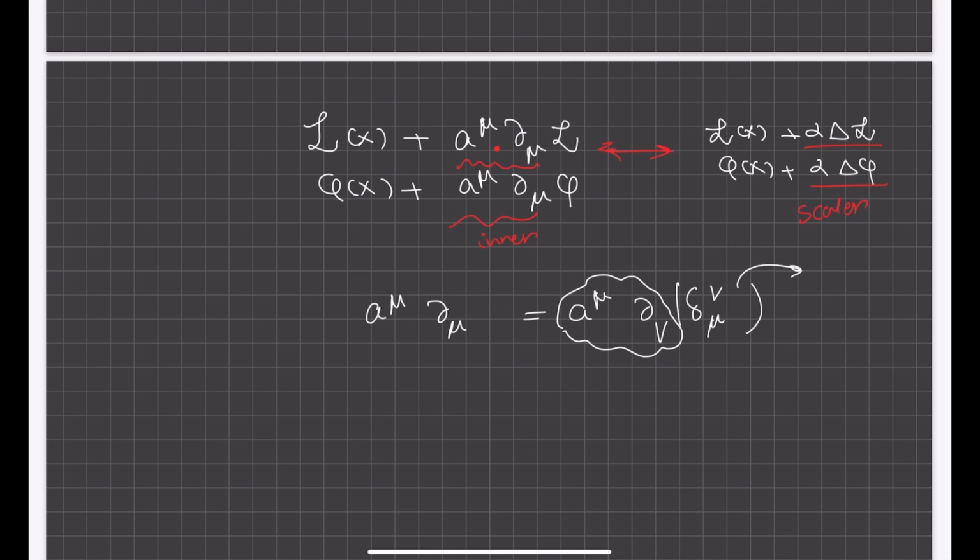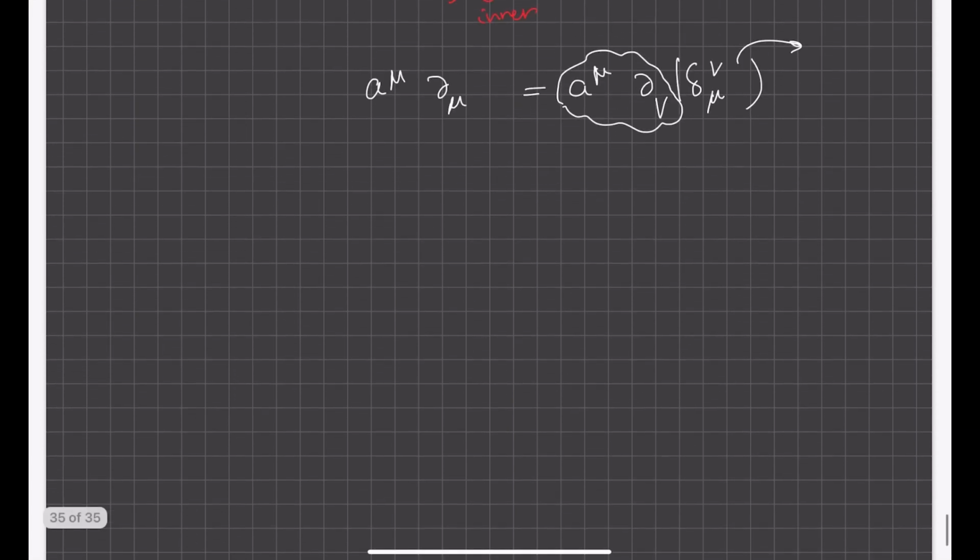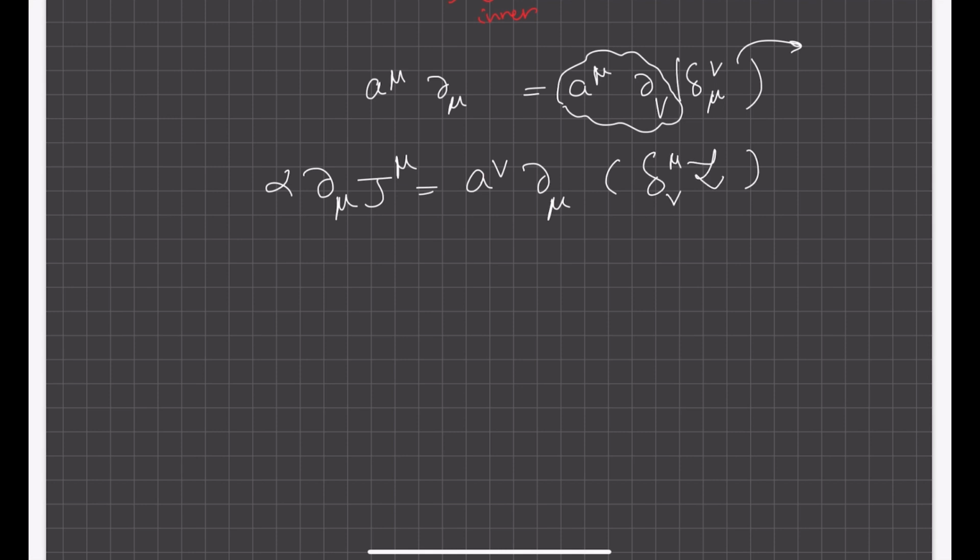Okay, so now this is how we have to work out this math, because these indexes are important. If the indexes are similar, that doesn't mean that there's a scalar product. It is the inner product. Okay, so now I just write down the math. So the conserved current is equal to a nu, the mu's derivative. So I had the Lagrangian here, and then I had this delta mu nu.